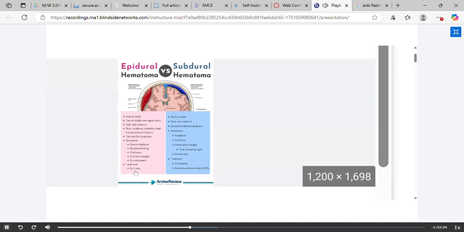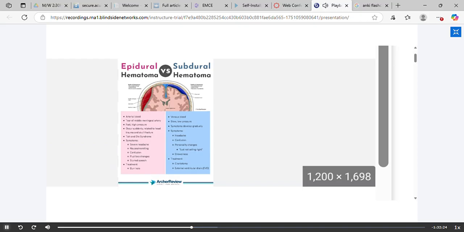It says the treatment is a burr hole. Well, guess what? We don't do that in EMS, right? We recognize it, manage the ABCs, and get them to the hospital, okay? And again, your patient is also going to have Cushing's triad, those three things, right? The widening pulse pressures where the systolic blood pressure is increasing. We're going to have bradycardia and irregular respirations with the mechanism of the blow to the head, the traumatic brain injury, unconsciousness, unresponsiveness, preceded by a brief moment of nausea, vomiting, confusion, dizziness, that kind of stuff, okay?